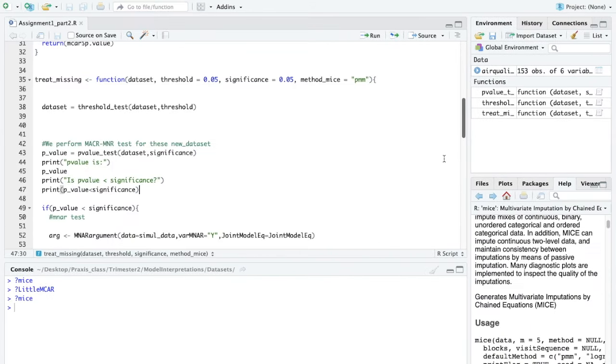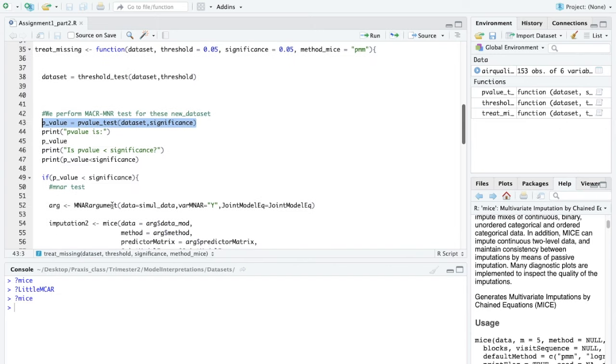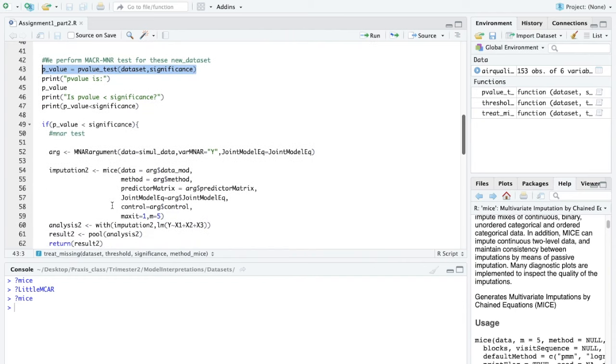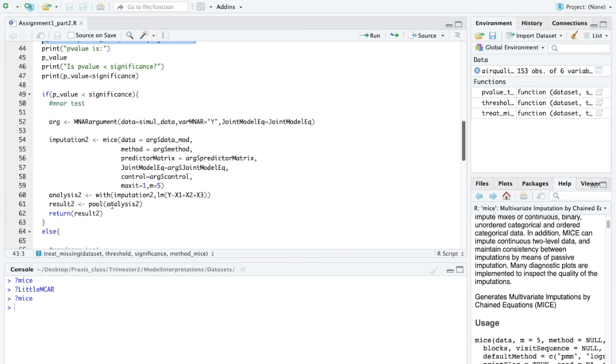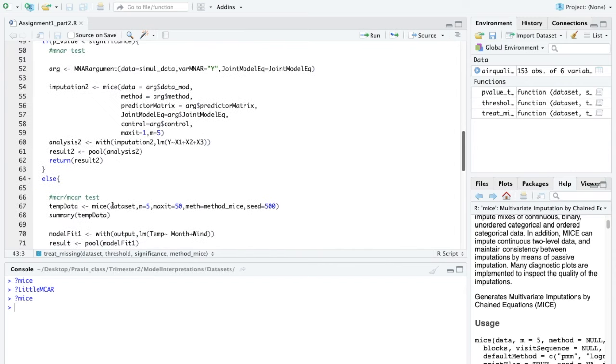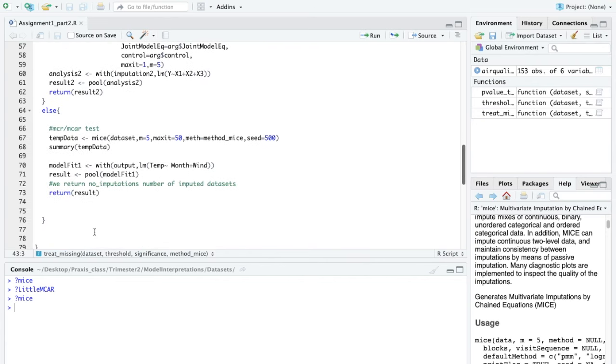If you take a look at the treat missing function, we first obtain those observations which are within our threshold of allowed missing data. Then we perform Little's test to obtain the pattern of our missing data, whether it is MCAR or MNAR. Once we perform Little's test, in order to decide the missing values pattern, we go into a loop using the p-value obtained to impute the observations in our dataset.